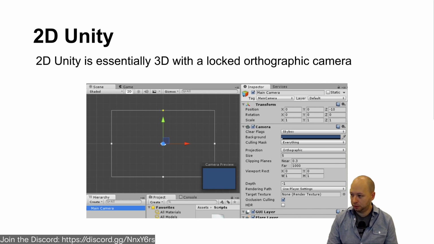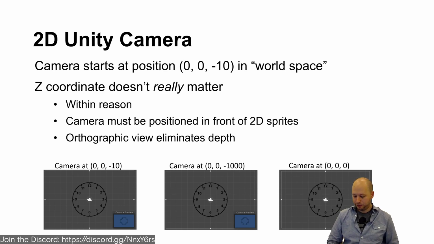let me talk a little bit about how things work. The way the 2D Unity system works is you have effectively a camera. Like I was saying, it starts at a -10 Z position in world space, but it's important to note that the Z coordinate of these objects does not matter. Now, there's a little bit of importance here. If you push objects and mess with the Z, and you put it behind the camera, it's not going to see it. So you do have to consider clip space and that kind of thing. But the orthographic view eliminates the sense of depth, although you can use Z to control ordering.